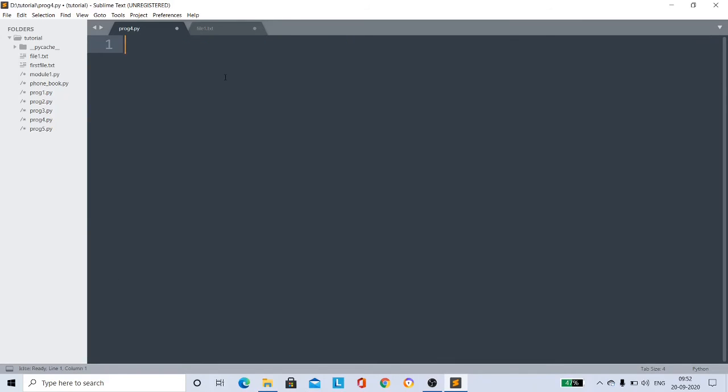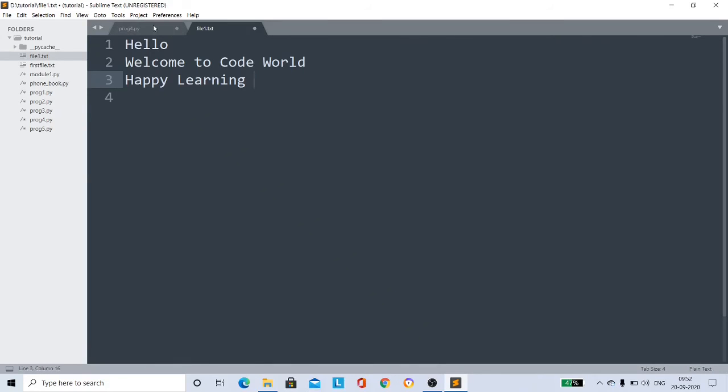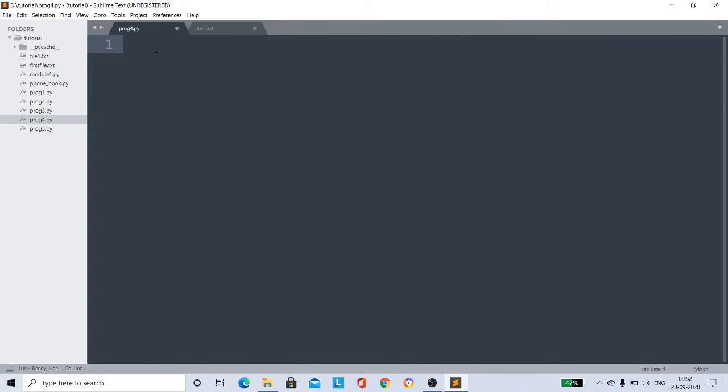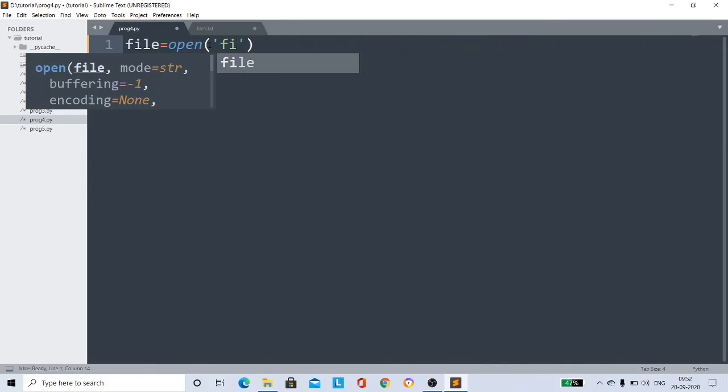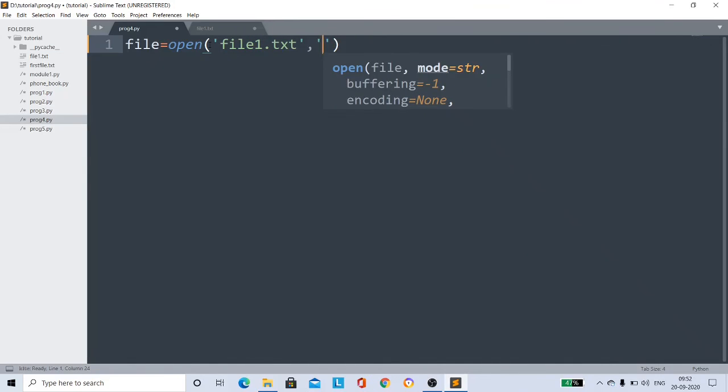Okay. Finally, I'll show you how to append data. For this file1.txt, I'll append some data. First I have to open the file, right? file is equal to open. Here this file is also a variable; you can use any variable. I use file and the file name file1.txt. Appending means the data will just be added at the end.